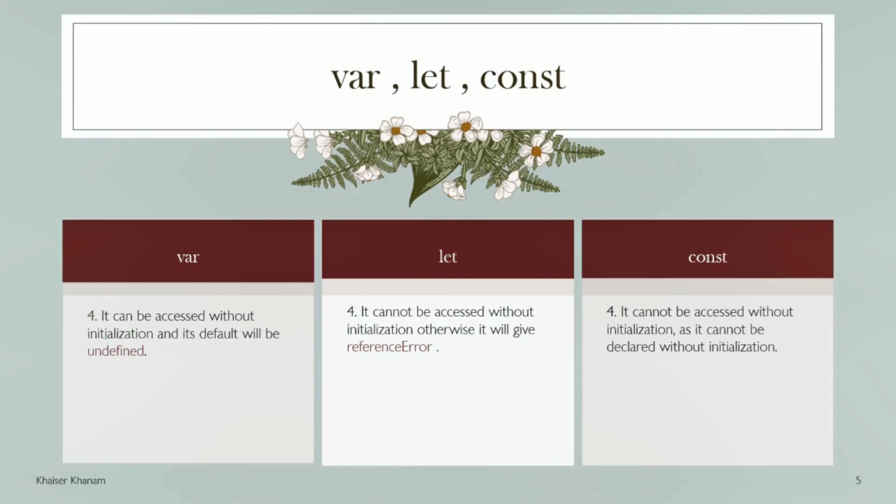It can be accessed without initialization and its default will be undefined. I told you, without declaring and initializing the value, if I directly do console.log and print any variable, I will be getting undefined. But for let, if I do the same thing without initializing and declaring the variable, then I will be getting the reference error. Okay, the same goes for const. Before only I will be getting an error, because without initializing any variable, I cannot do this. Directly I'm just going to get the error.